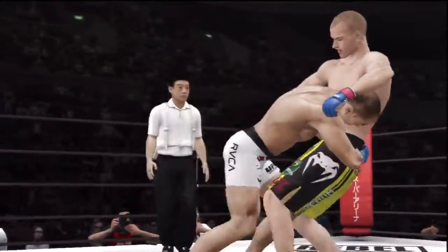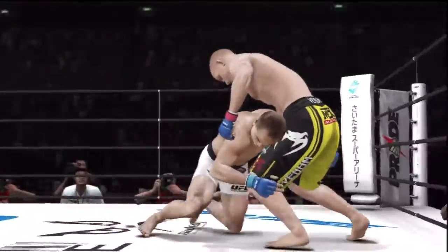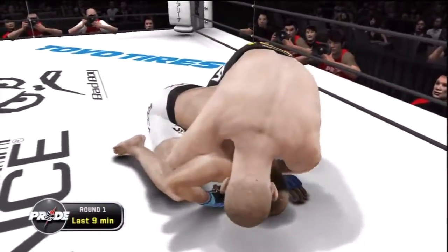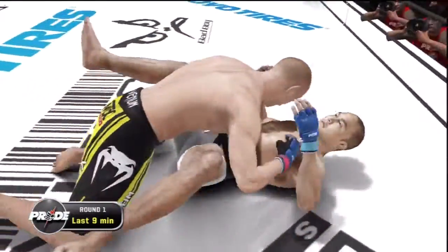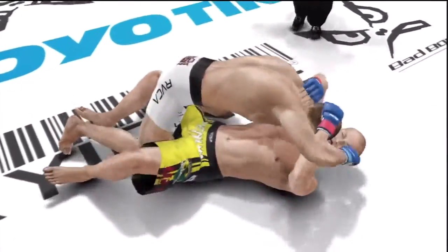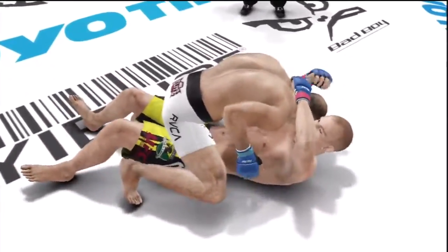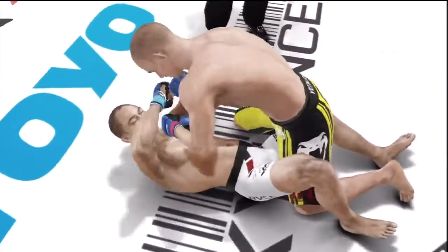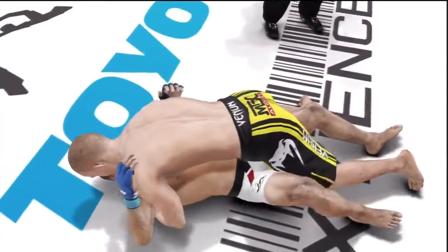That connected. There's a big right in the clinch. And he avoids the takedown with a sprawl. Turtle up and he goes for the over-under. There's the open guard. Look at that, he used that momentum to reverse his opponent. Even worse now, mount position. Yep. Oh, he reversed it. Uh-oh, someone's cut. I saw some blood there.